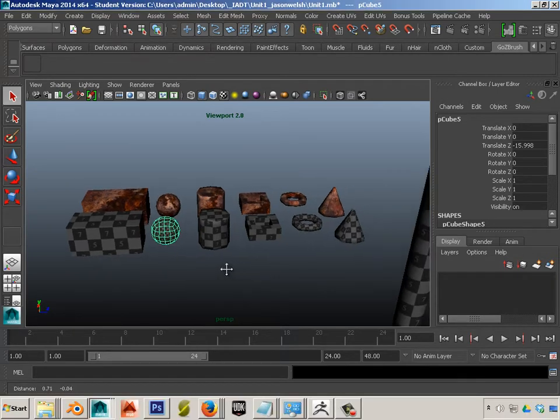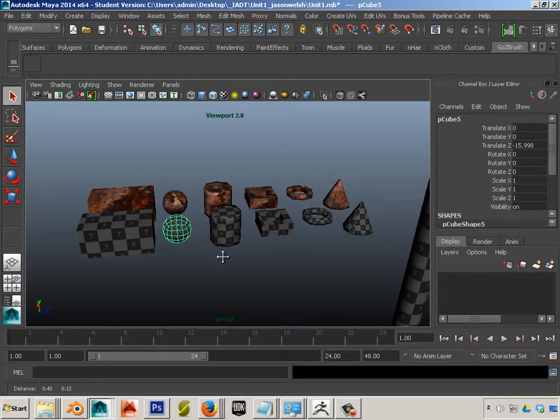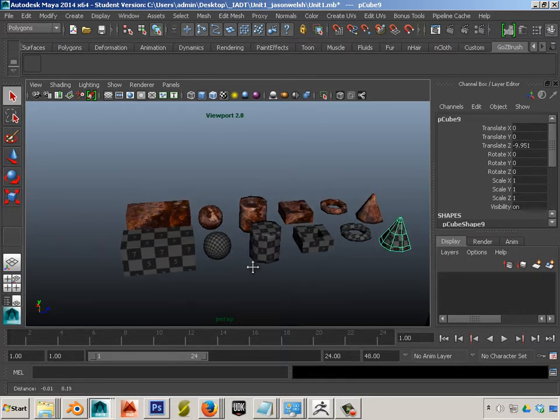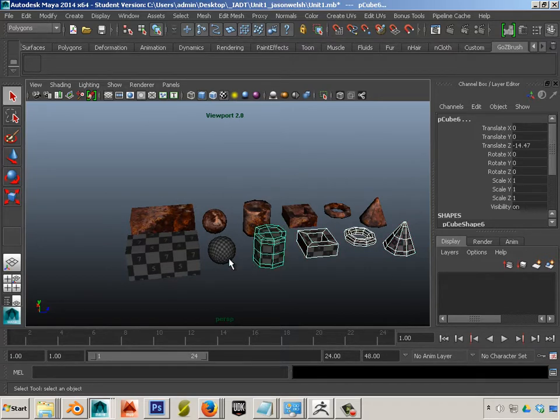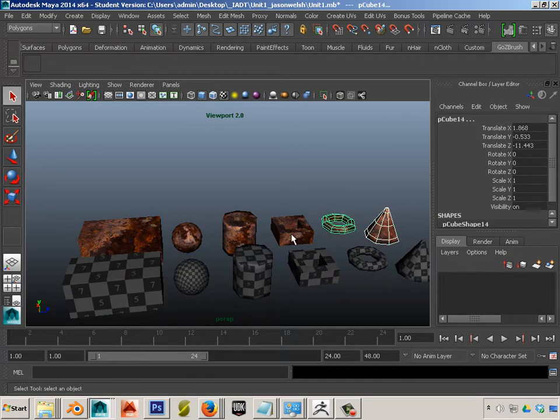Assignment time. All right, so for this unit, the assignment is as follows. I need you to go in and make some very basic shapes like I showed in the videos. I need you to lay out the UVs on those shapes and apply the checker pattern to them. Just like this. Then I need you to find a texture on the internet and apply that to the object just behind it.